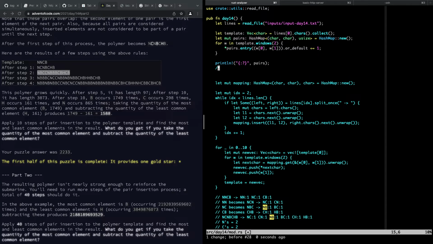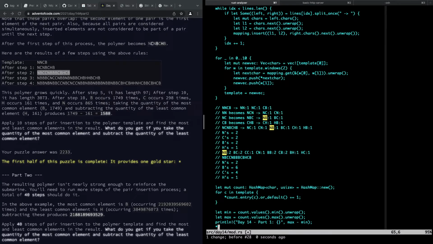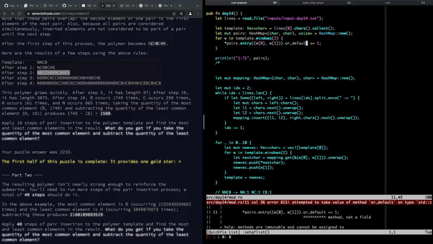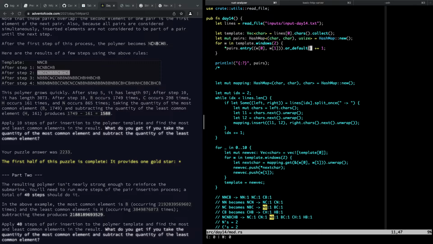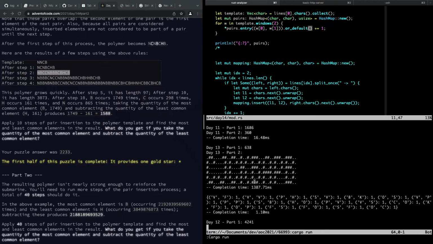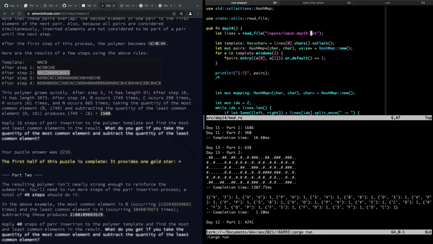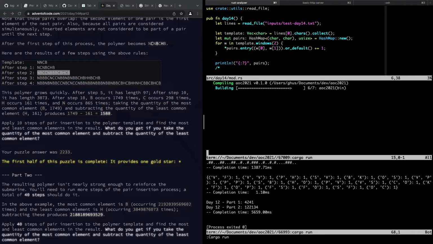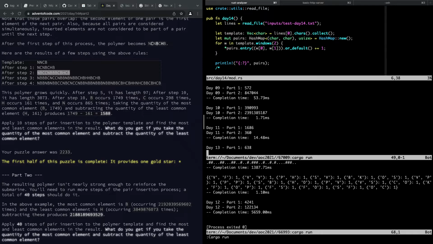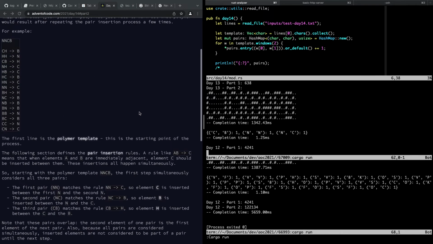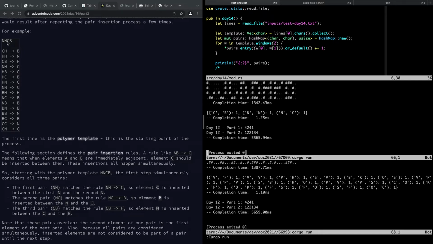And we'll just comment all this code out. Oh, I forgot to put the parens after our default. Let's see what we get for pairs. Oh, right, I'm still using, I want to look at the test input. Oops. There's one CB, one NN, and one NC.